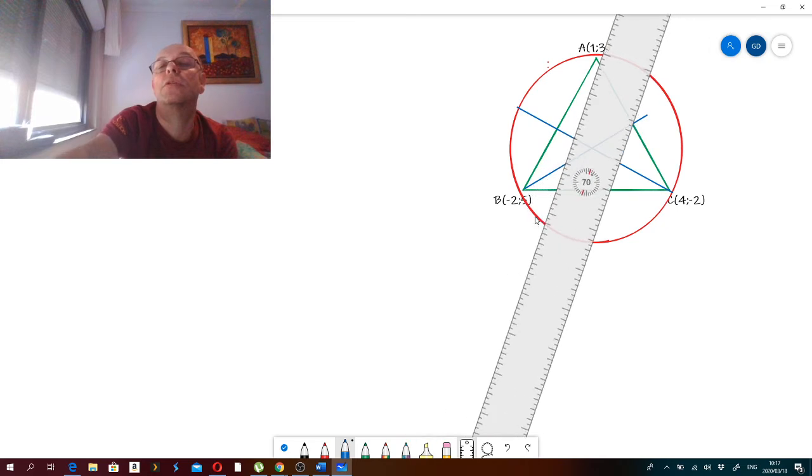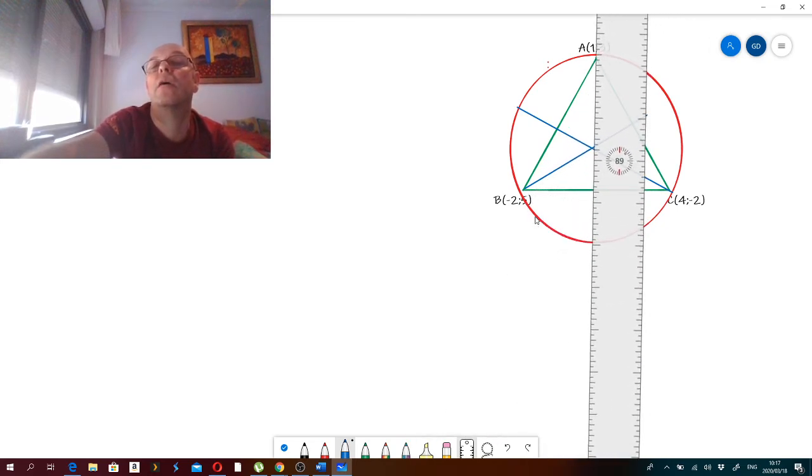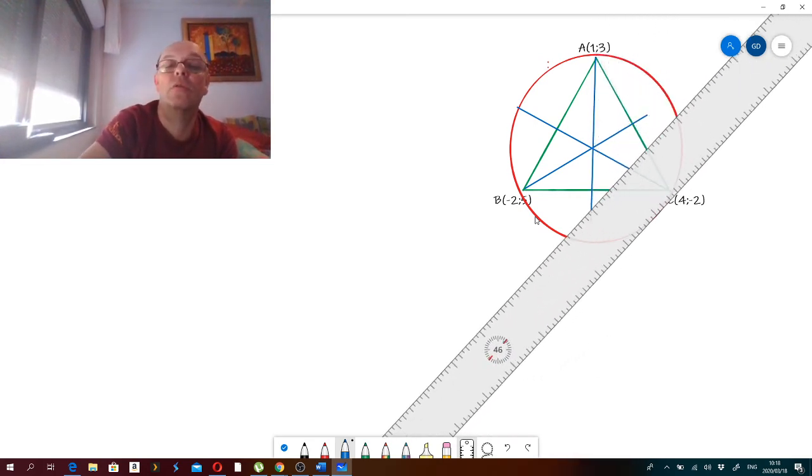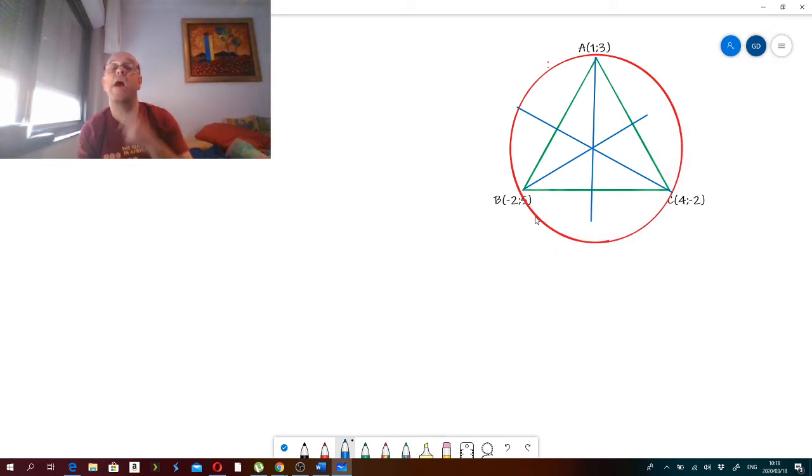Okay, and we'll also do it over here. And if we've drawn it nicely, there we go. These lines will all cross at the center of the triangle, which will also happen to be the center of the circle. Because we've got lines that are crossing from one side of the circle to the other if we've extended them, and they all meet at a certain point, that will be the center of the circle as well. So the question is, what is the equation of those lines, or any two lines?